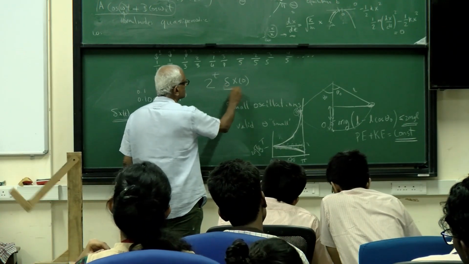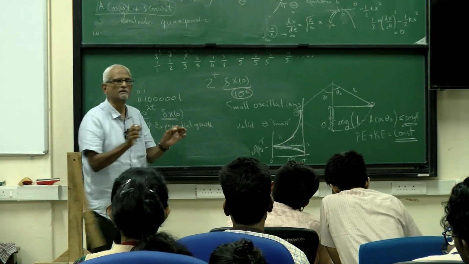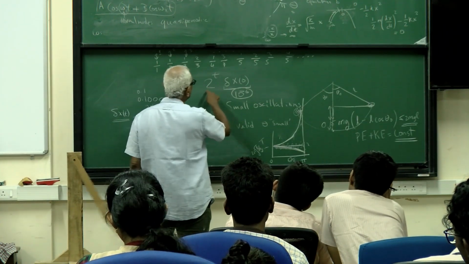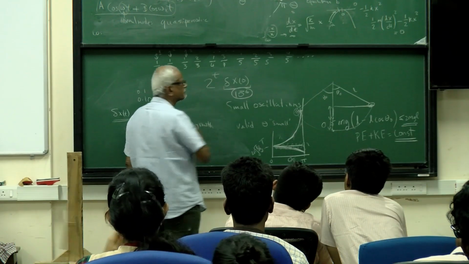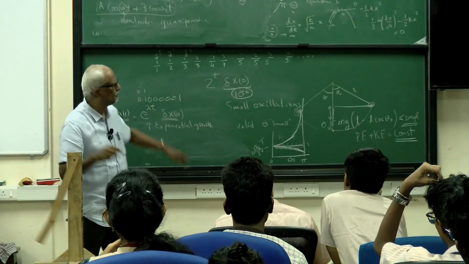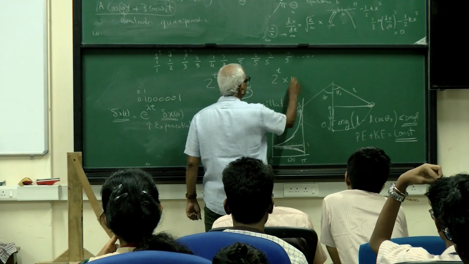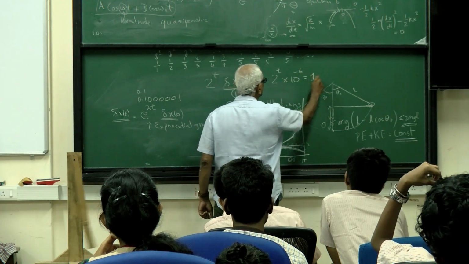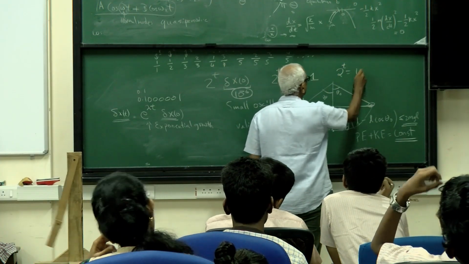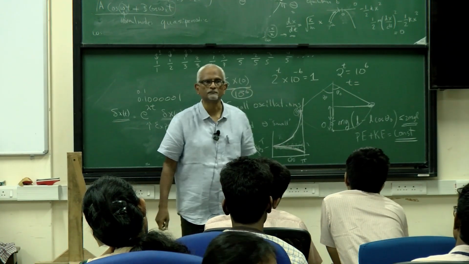Let us say that this delta x0 is 10 power minus 6. You have initially measured something to 1 part in a million. After what time t will this be of the order of 1? 2 to the power of t is growing. 2 to the power of t into 10 power minus 6 is equal to 1. 2 to the power of t is 10 power 6. T is approximately how much?